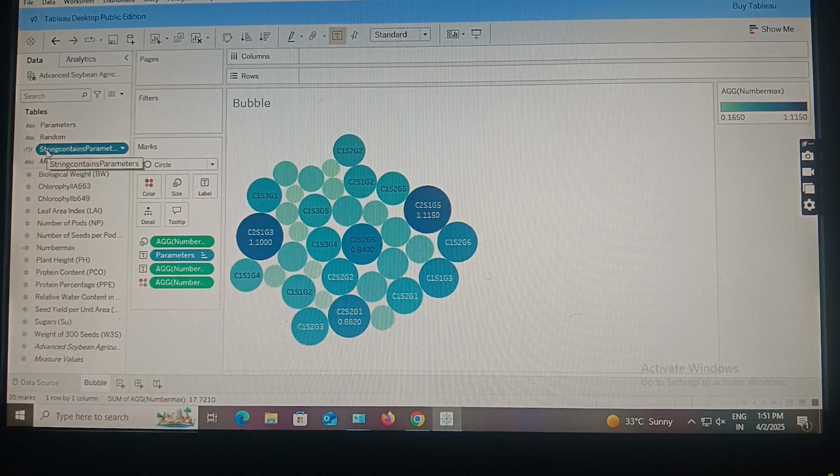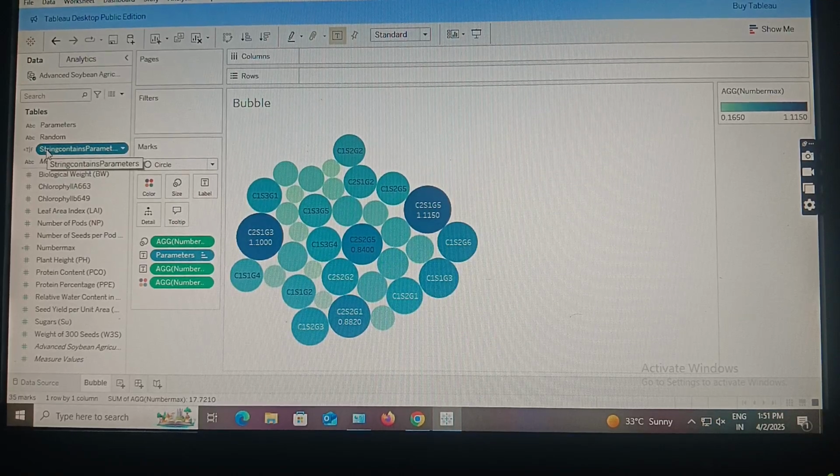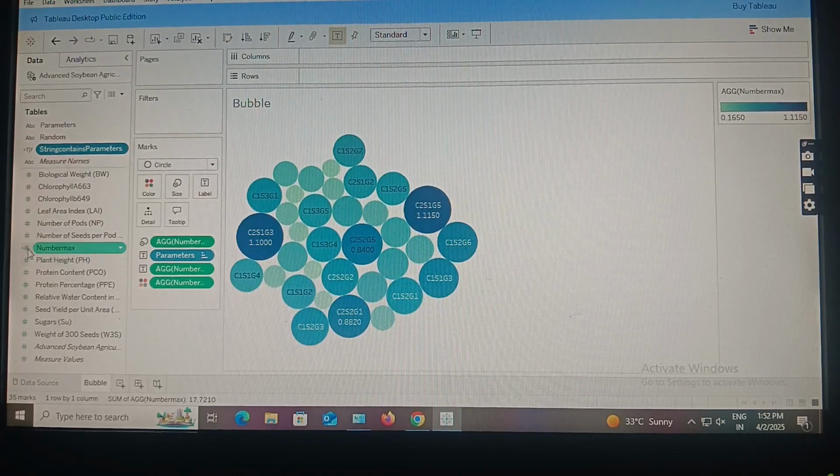The equal to sign means it is a calculated field, and as it returns T or F, that is a boolean expression. Unlike number max, where the output expected is not boolean.